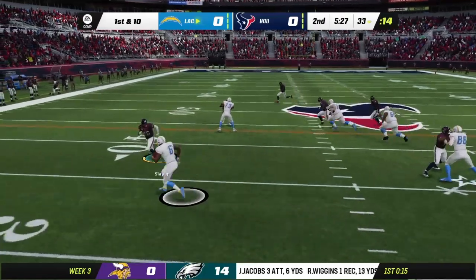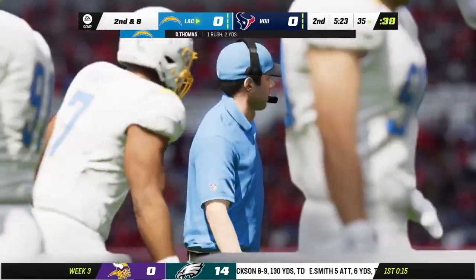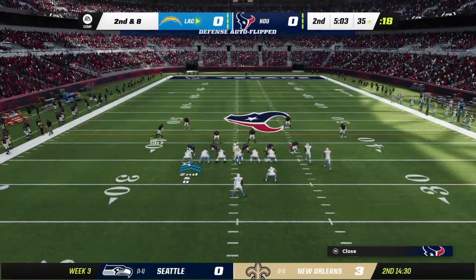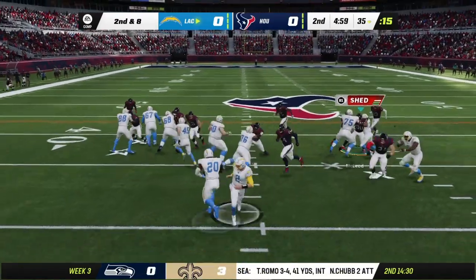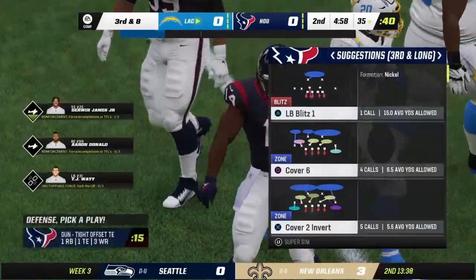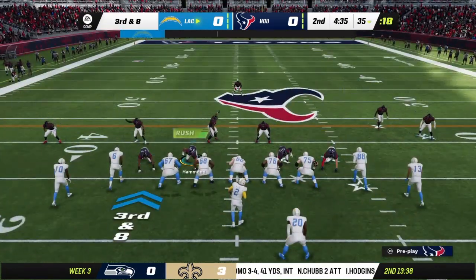Well, they'll run it here on the jet sweep. Credit the tackle to Darius Slay. On 2nd down, Elliott. And nothing doing. He's immediately taken down at the line of scrimmage. 2 runs in a row, but only 2 yards to show for it.